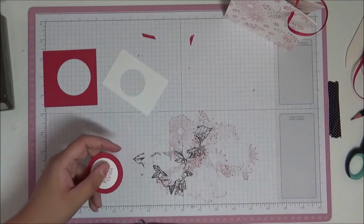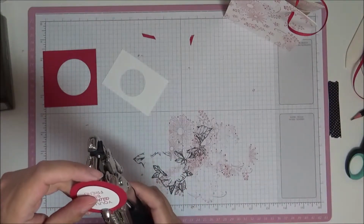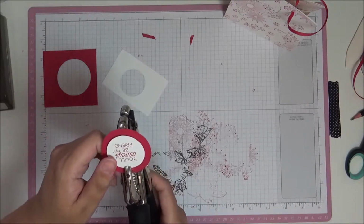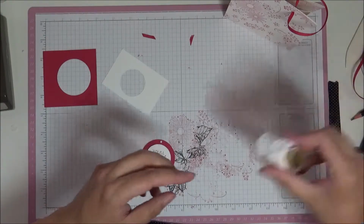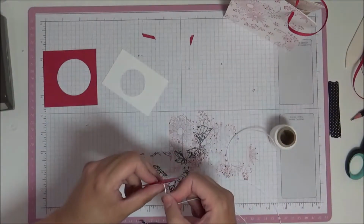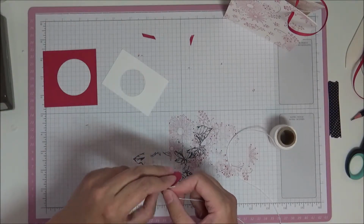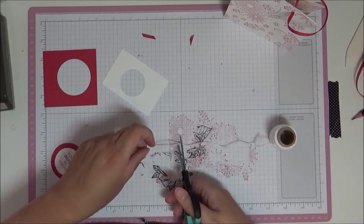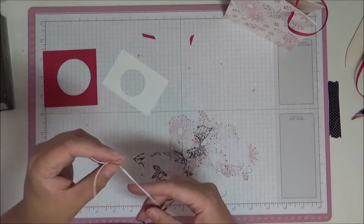Lovely. Now I'm going to bring back my crocodile. I'm going to use again the small hole, if I can see. I'm going to make just a small hole at the top here. There. And I'm going to thread through some of our Whisper White solid baker's twine, if it'll go through. There we go. Cut that off.